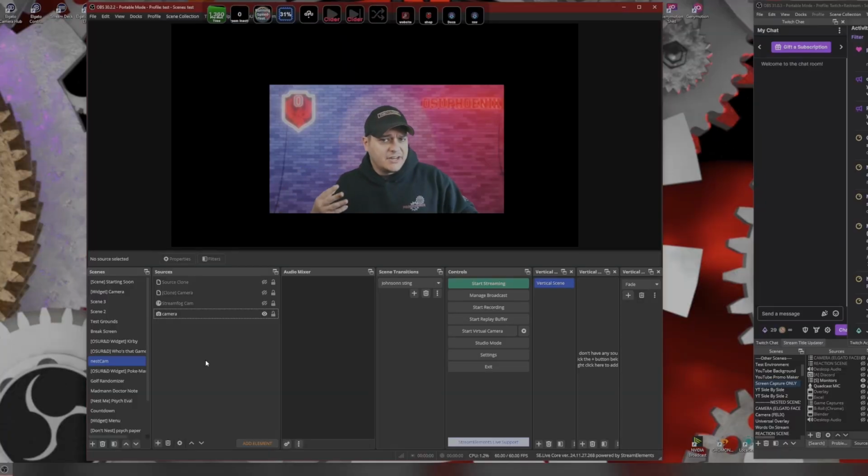So one of the things that I do want to mention with this is that when it comes to my raid alert scene, and actually a lot of things I use in my stream, I use Source Clone to disguise my scene changes. This is actually a very useful trick because this is how I make sure that things stay seamless and no one knows when I've changed to a scene that actually is going to do a whole lot of different stuff and be unique.